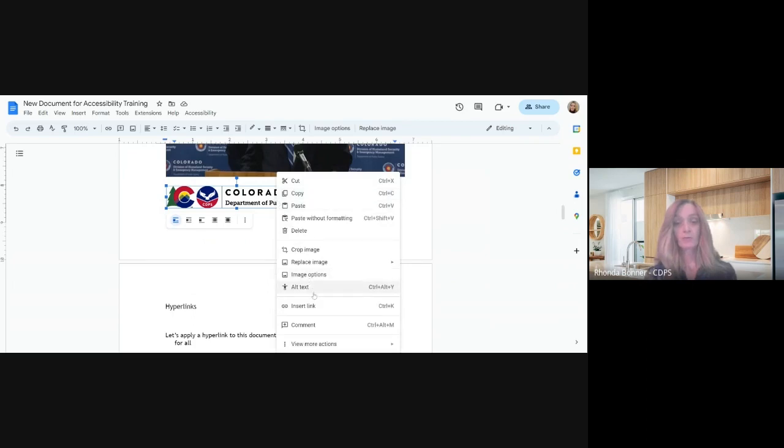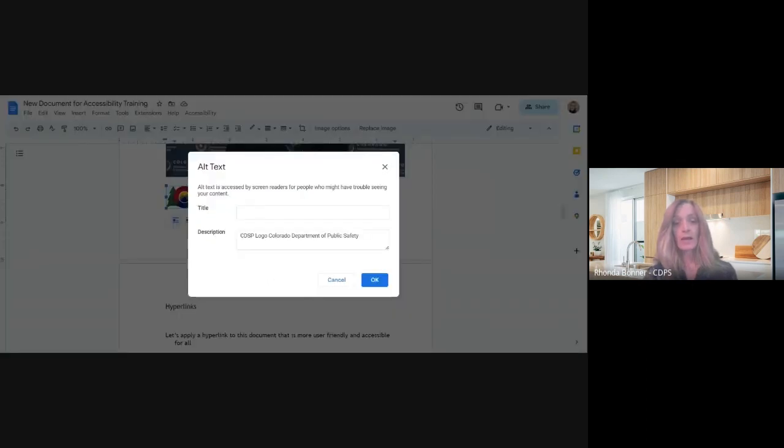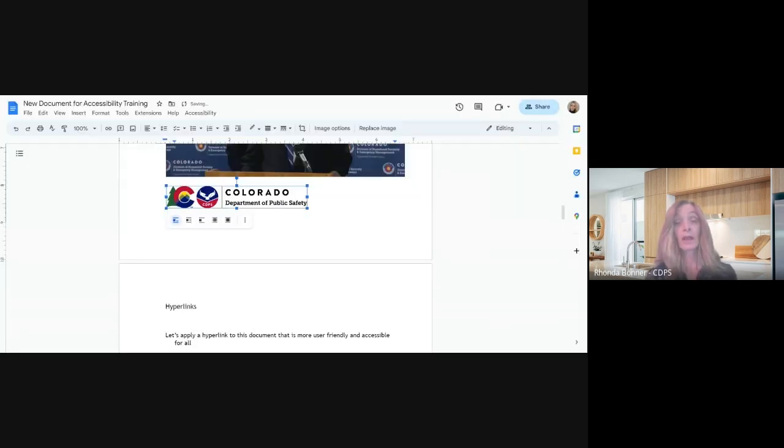So let's go ahead and right click that again. And I'm actually going to use this to show you how to apply a decorative alt text. And with that, we're just going to place in our 2 quotation marks. We're going to click OK. And that will let a screen reader know that that image does not add to the content, and the screen reader will skip over that.